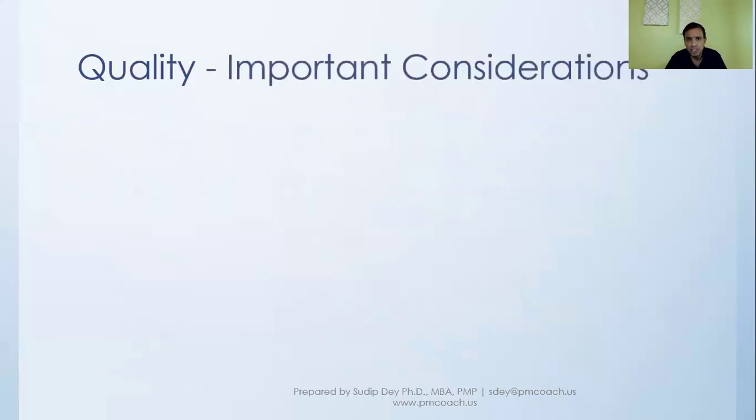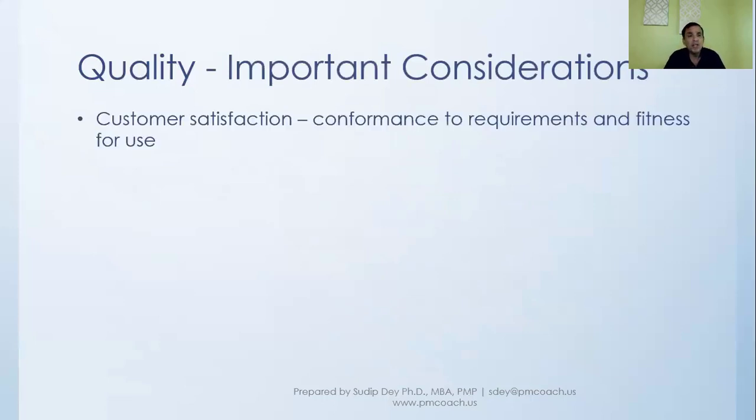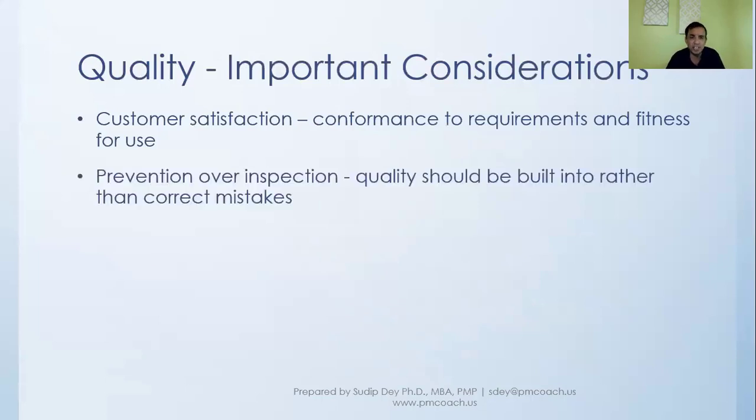There are certain important considerations when we talk about quality. Basically, quality is about customer satisfaction, because when we have a focus on quality, we are talking about conformance to requirements. We have drawn the requirements and we want to ensure that we are conforming to the requirements and that it is fit for use. That is really the objective, and when we do that, we get satisfied customers.